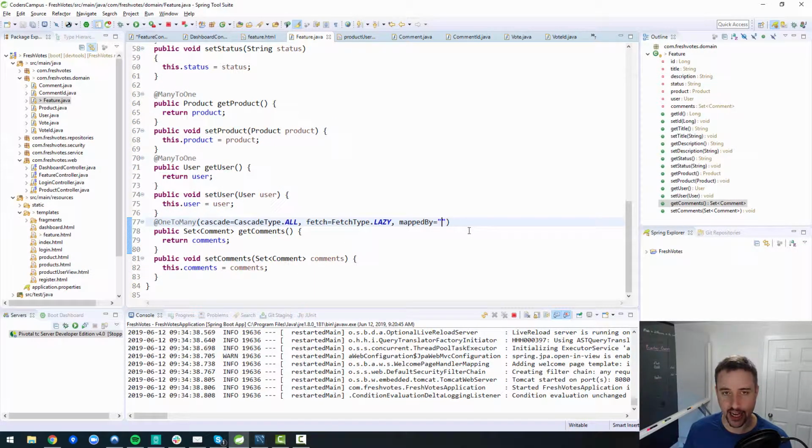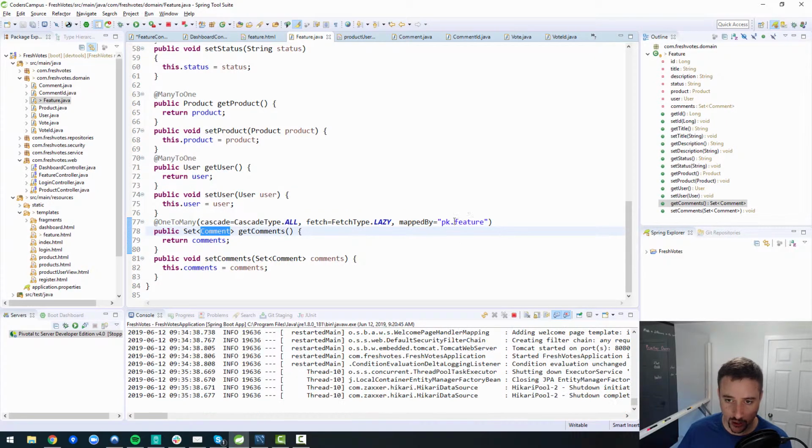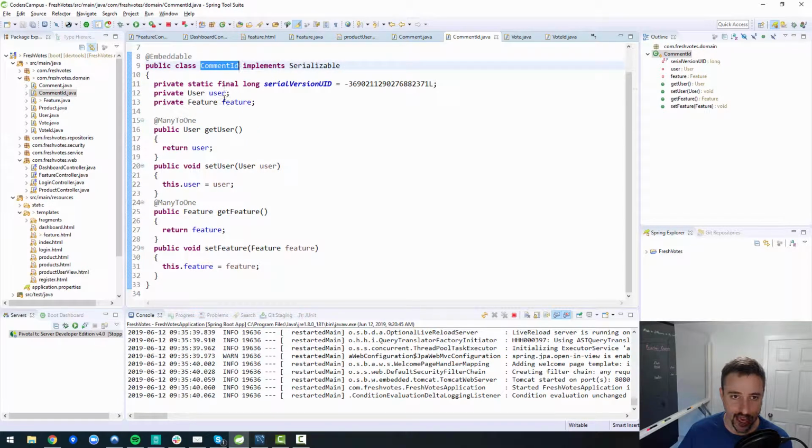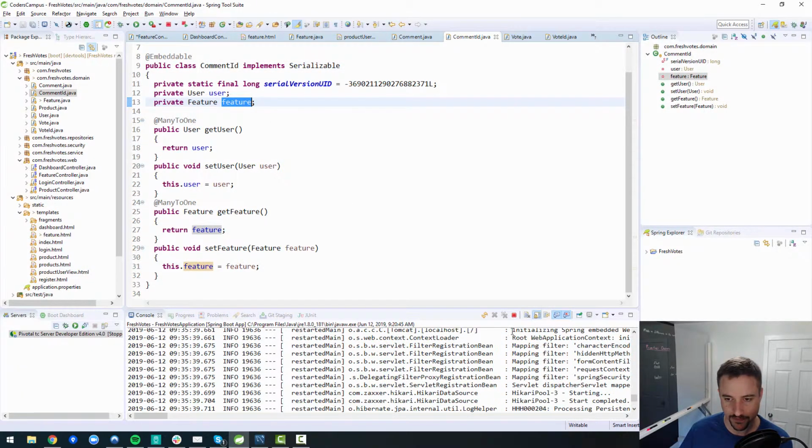Normally I would just say feature, because typically the variable name we use to map on the child side is just the name of the parent class, which is feature. But in this case, it's actually pk.feature, because if I go into Comment, in order to get to the feature, pk is the name of the variable, and inside of pk we have feature, so it's pk.feature.